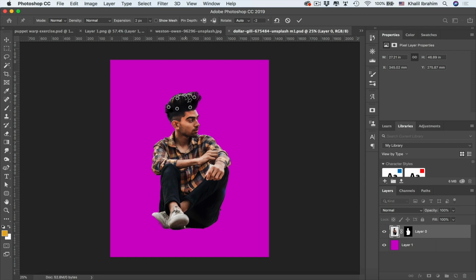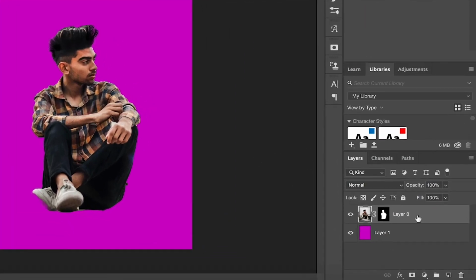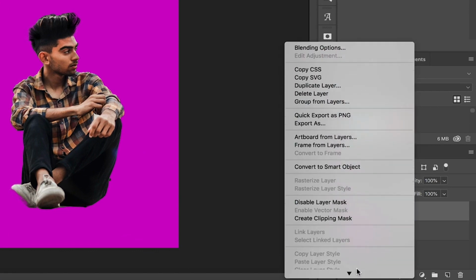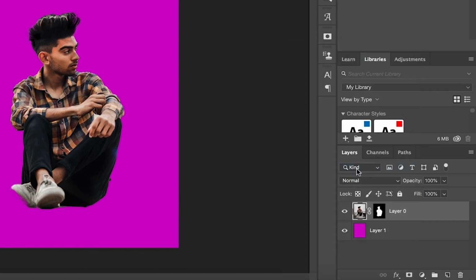However, let's say that you don't like that and you would like to get back to your original image. In order to do that, you should have converted that layer into a smart object. So instead of applying that warp, we can discard that one. And we can right click our layer, selecting to convert to smart object. And now we can place our pins once again and reapply the same effect. However, this time we can easily enable or disable that effect.